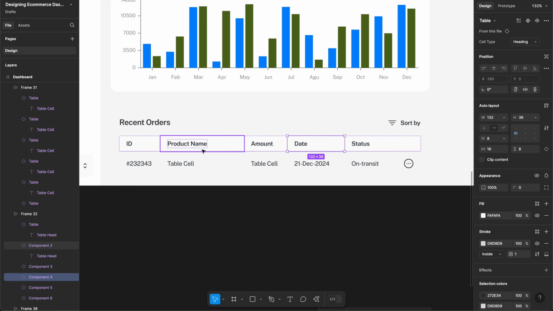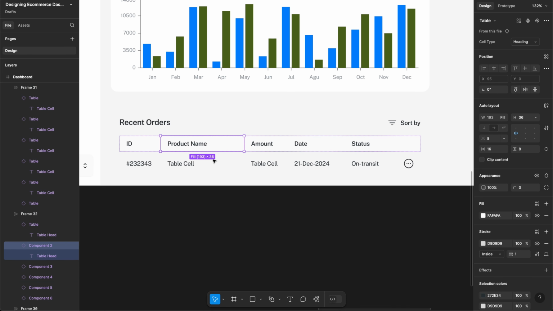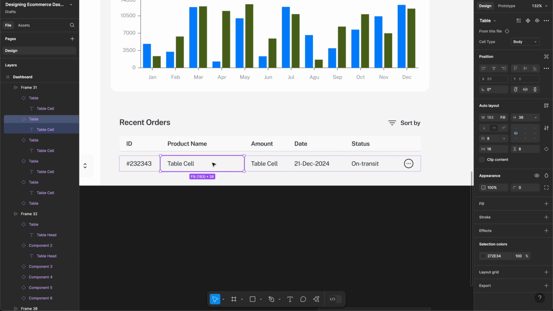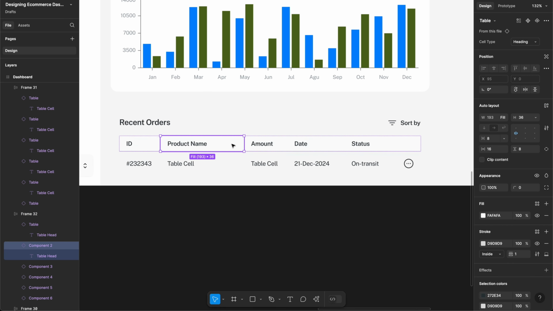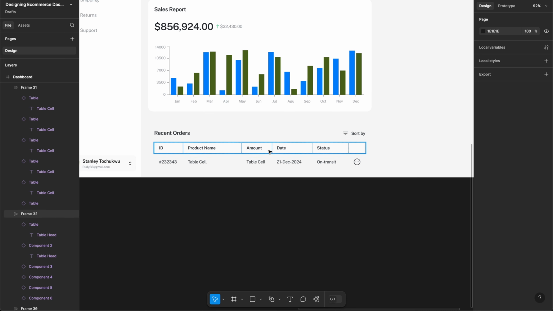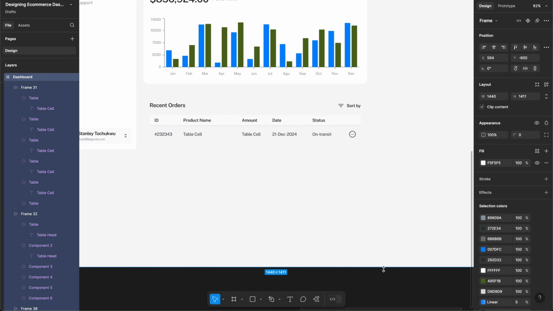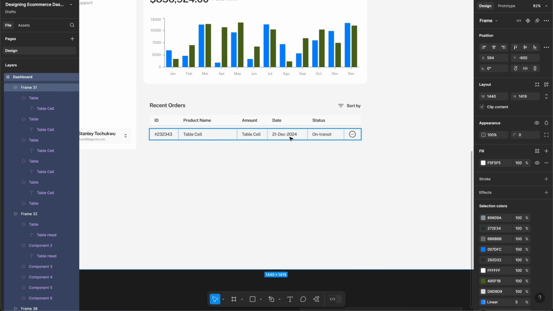Okay. Now, as for the price, I think you just set this to a fill container. I'll leave it the way it is. The width here is also the same thing, which is 193, and we are looking good at this point. Now, the next thing I will do is increase the height of this table section, which is what I've done now.